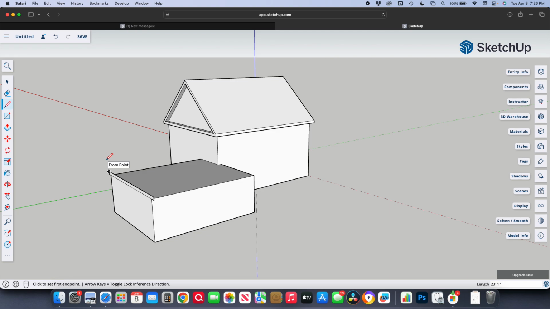The roof is 10'5" tall. So I want to go to the midpoint of this. Click on it. Go up 10'5". Come down one side, come down the other side. I'm going to erase that middle line. And now because offset was being grumpy, we're going to do the same thing we did up here. We're going to copy each one of these lines 8 inches down.